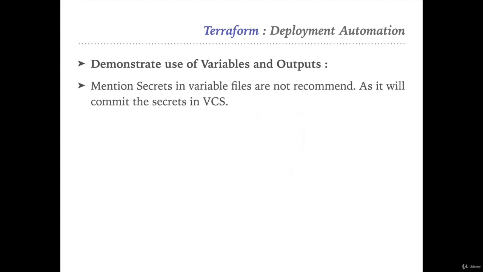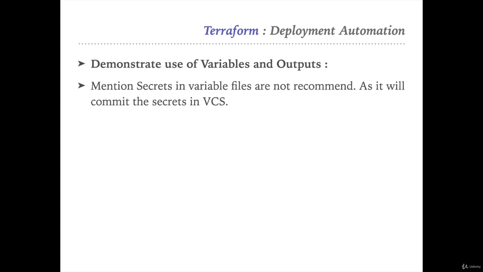Mentioning secrets in the variable file is not recommended. I never recommend putting the AWS secret key or the user key in the variables. If you remember, I have defined my AWS secret and access key as environment variables on my box. I never used the credentials in the variables. So it is not recommended to use secrets in variables, right?